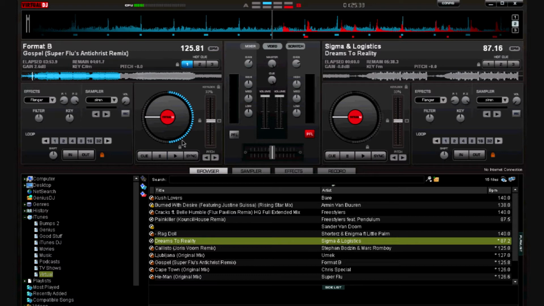Now right down here, this little light wheel will show you how much of the song is being played. So I'm going to try to get it halfway. Good enough. Right there is about half the song already. Okay? You have elapsed time over here, and the remaining time left right here. You've got your pitch right here, your gain in decibels, and your key. Okay?